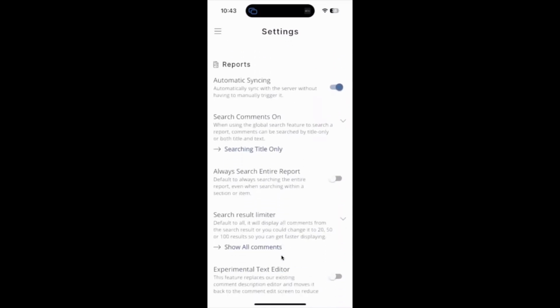The first one here is automatic syncing. So we've added a capability where, especially for inspectors, we know a lot of inspectors might work in poor signal, rural areas. This might not be the best fit for you, which is totally okay. But for inspectors who might want to save time on site by not having to hit sync at the end of the inspection, or people doing a team inspection, we have this option for automatic syncing.